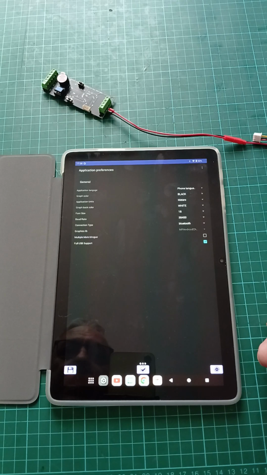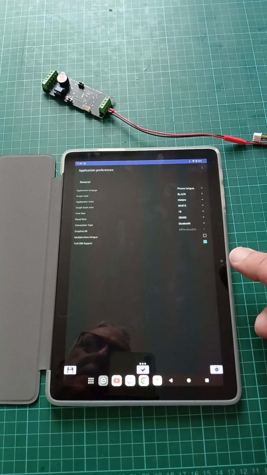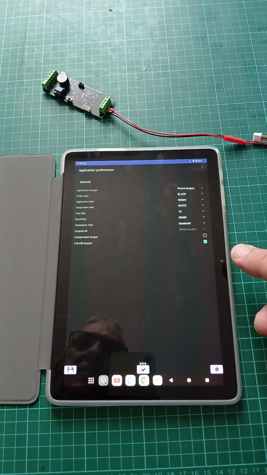Then you could say I want multiple drag and main. That is if you want several outputs to do the same thing, to deploy two charges for the main, for example. And then, if you use USB, you may want to be able to do full USB support. That means any action will be done with USB. If not, that will restrict it to some functionality only.